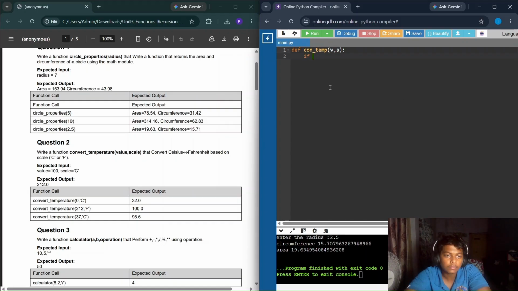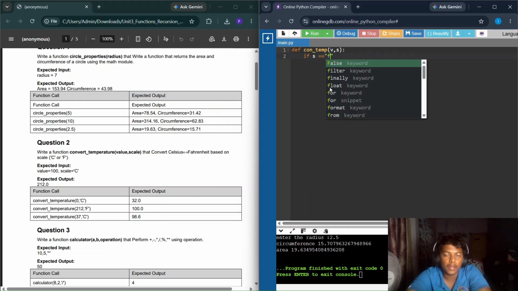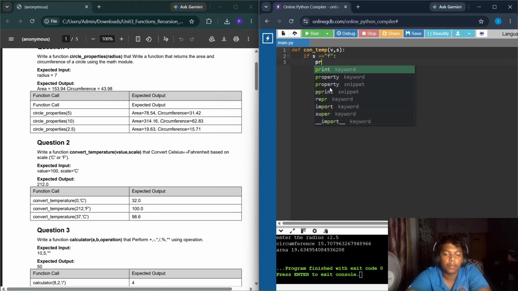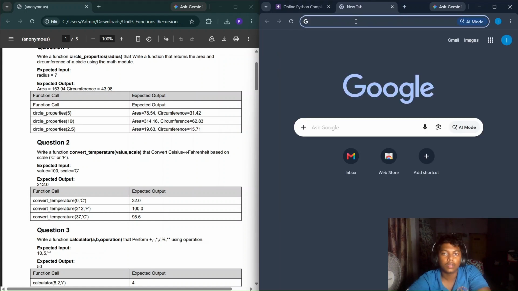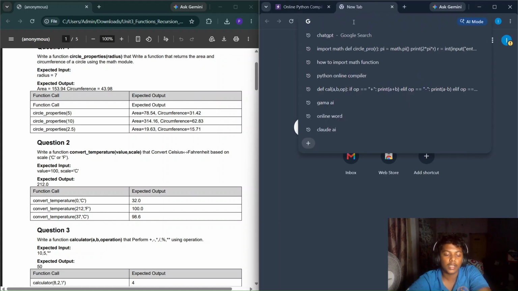If s equal to f, print. So let's ask the formula for Fahrenheit to Celsius conversion.